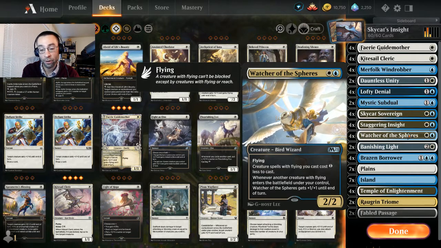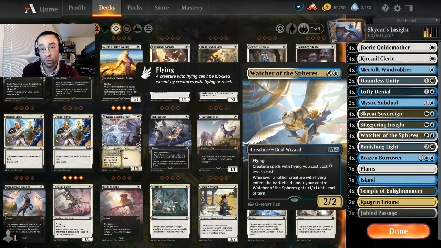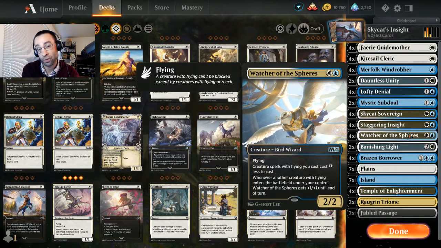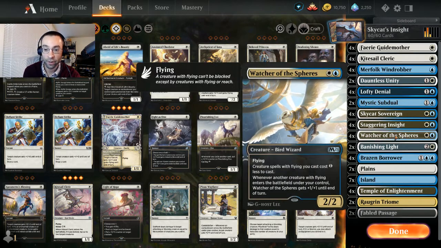And that works really well with our cheap, efficient flyers, so we can play this on 2. And then turn 3, potentially have 2 or even 3 flyers to drop down and give it +3/+3 until end of turn, which is super powerful, because we're trying to be very quick and aggressive.